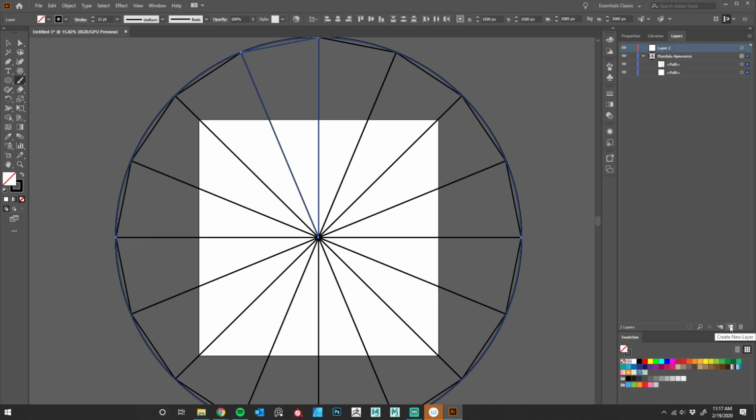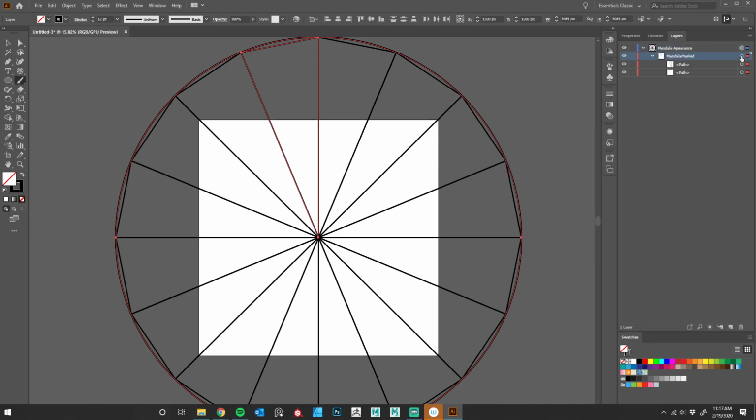So what I want to do is create a new layer. We're going to name this mandala masked. And I'm going to put this inside of the mandala appearances layer, and I'm going to put our shapes inside of that layer. So we're going to have this sort of three-tiered system. You should have your mandala appearance layer that has your effects applied to it, and you can click on this guy right here to see your transform effects on that layer.